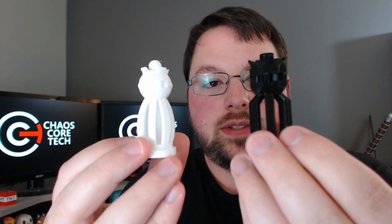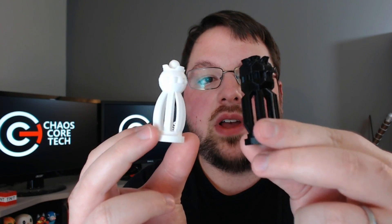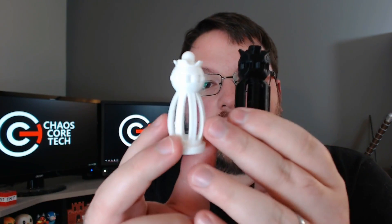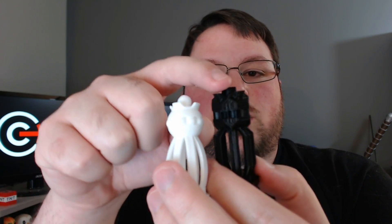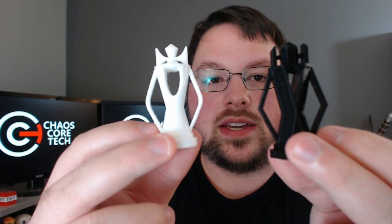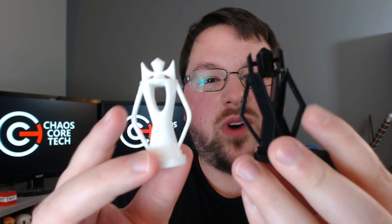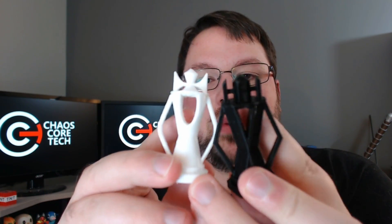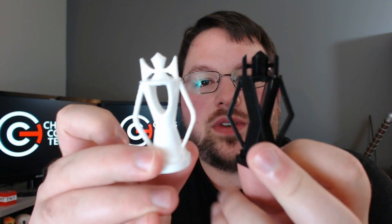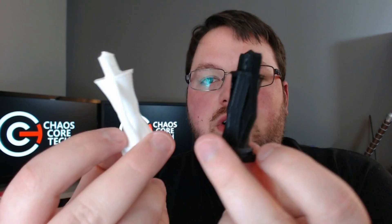Next up we have the powerhouse of the chess world — the queens. I thought it would be cool to create something with a hollow body that would still print on a normal 3D printer. The bodies are hollow: the curved one has a smooth curved body, and the blocky one comes out in almost a trapezoid shape. Around the top, they've got what resembles a crown — one with a block and one with a sphere. Last but certainly not least are the kings. They have arms jetting out on one side, the crowns are pretty cool, and I decided to put a hole through each of the bodies to give it some unique flair. I think these turned out pretty cool.